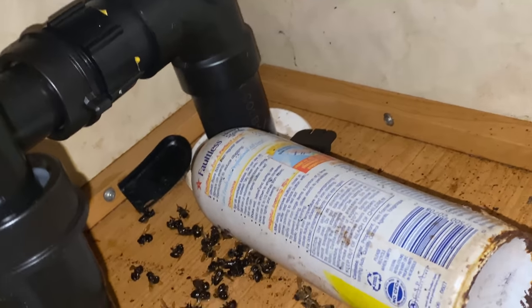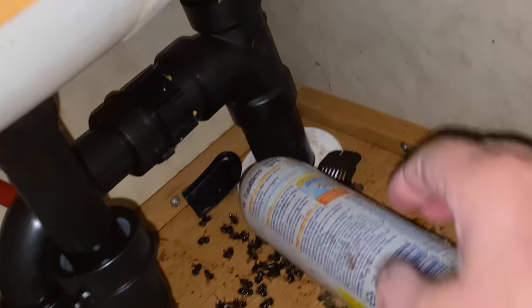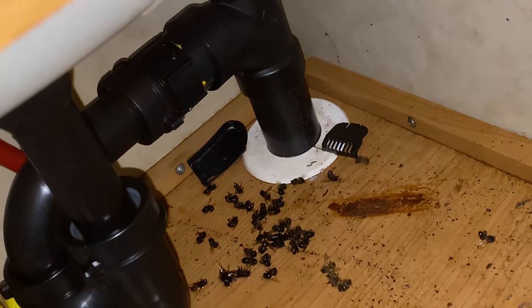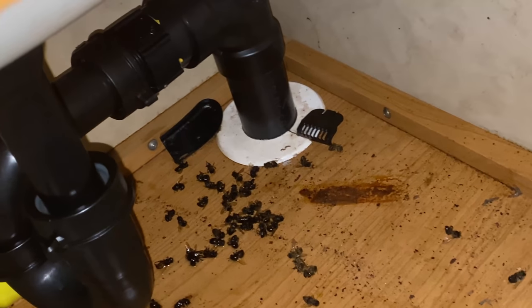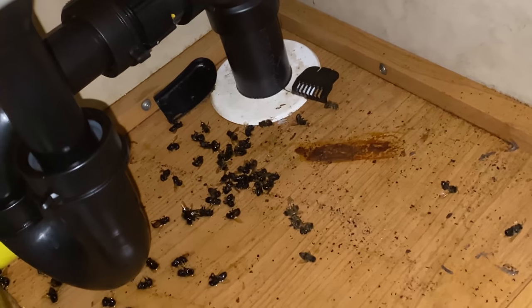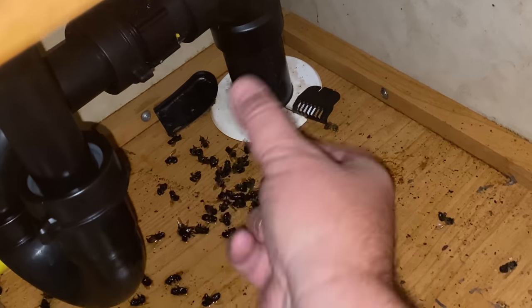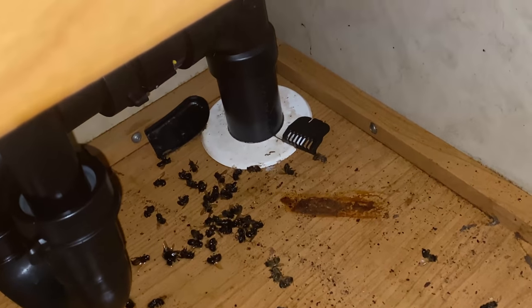So I've got to disassemble all this, cut the bees out, and reassemble when I'm done. That drain line back there is what I brought the coupler for, because I don't know if I'm going to have to cut this or if I can separate it underneath. I'm anticipating cutting it right about here, sticking a coupler in there when I put it back together.